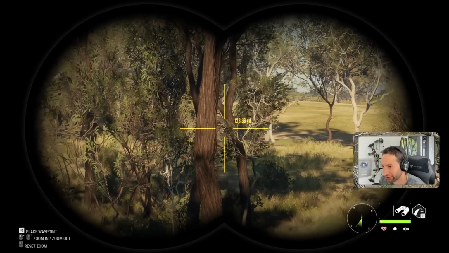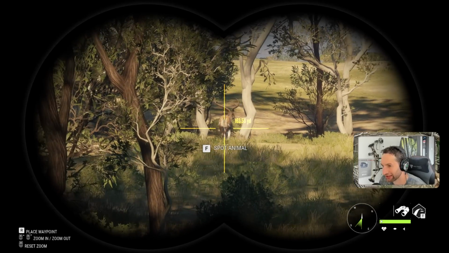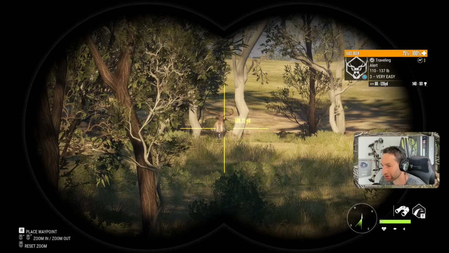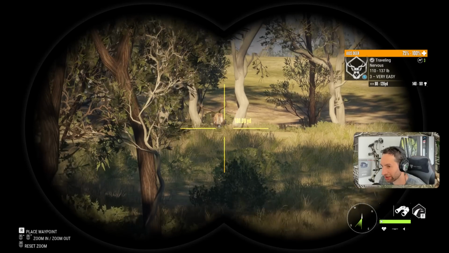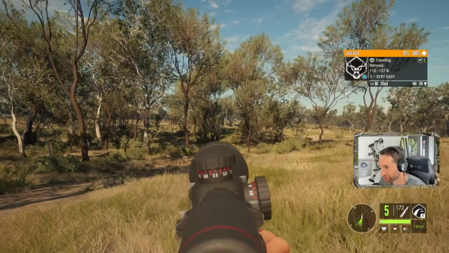Got an axis deer over there. I can't tell if it's decent or not. Nah, it's not tiny, but it's definitely not that special. It's like medium. Well, we should go for a shot, I suppose.